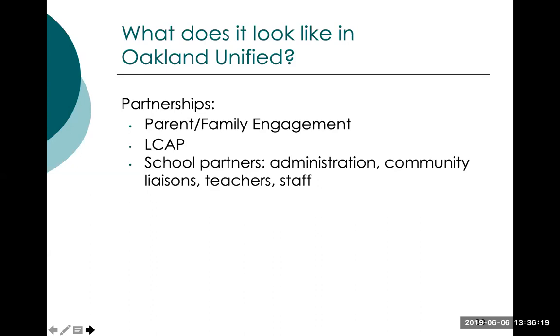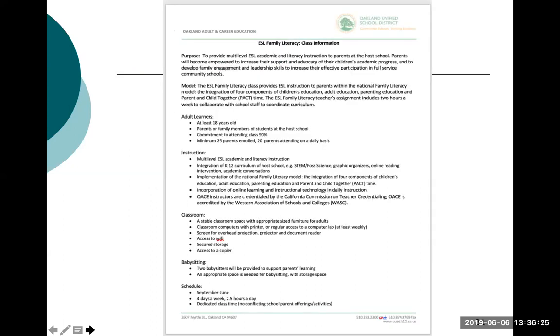And what does it look like at the school level? Oakland's Family Literacy Program is located at and in partnership with K-12 schools. The family goes to school together. The school-age children go to their classes, the parent goes to the family literacy class, and the very young children go to babysitting. And maybe they even do their homework together.